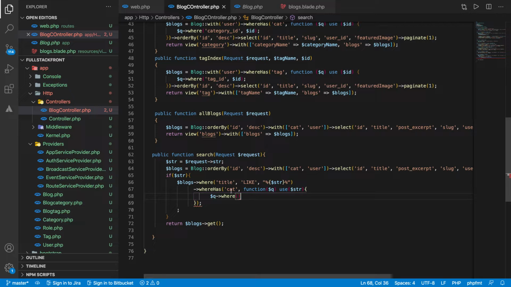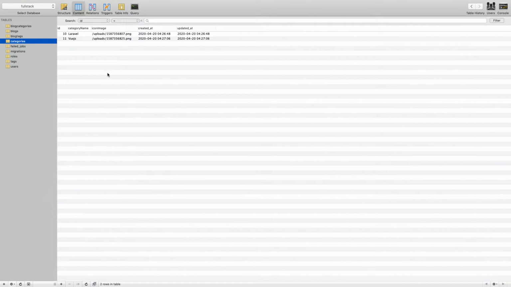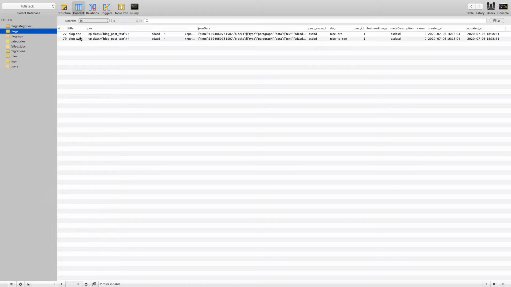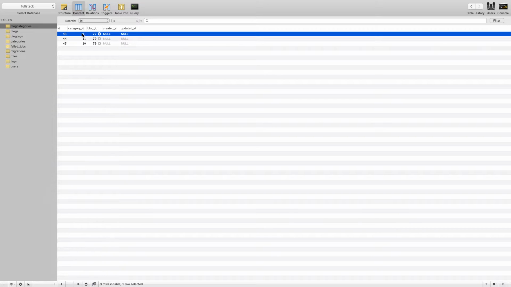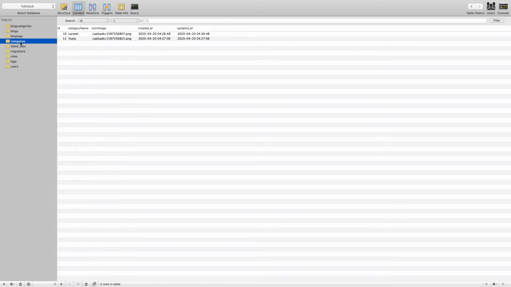Okay, so now we are actually dealing with 3 tables. Okay, so blog has a category which lives inside blog categories, and blog category is just an ID that reference the categories. Okay, so we have actually 3 tables. Now when you run a pivot table, when you go through a pivot table relationships, it actually also joins the other table, the third table. So that's why you get the second table easily. Okay, I mean you get the third table very easily.